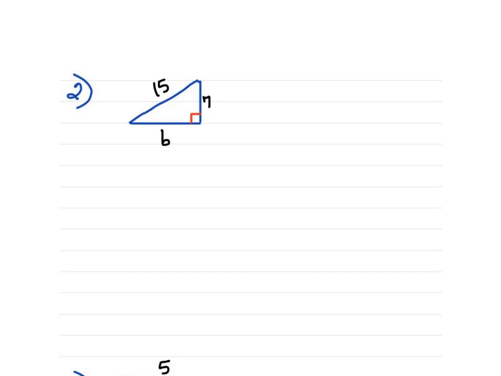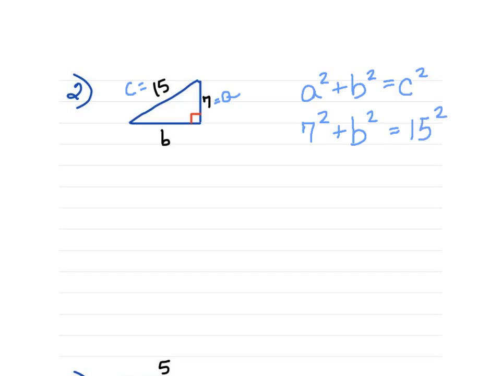Okay, number 2. Here we have a right triangle, and we can identify that the hypotenuse is 15, so we'll label that as C. B is one unknown, and the other leg A would be 7. Okay, so step number 1, write down the Pythagorean theorem. A squared plus B squared equals C squared. And we will substitute A, B, and C. So A is 7. 7 squared plus B is our unknown, equals C squared, which is 15 squared.